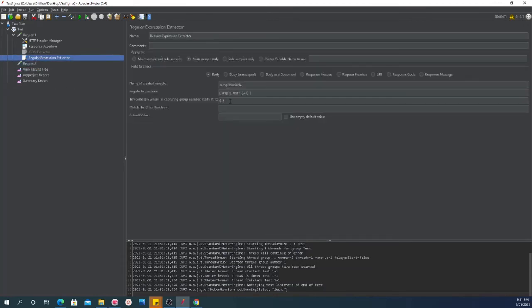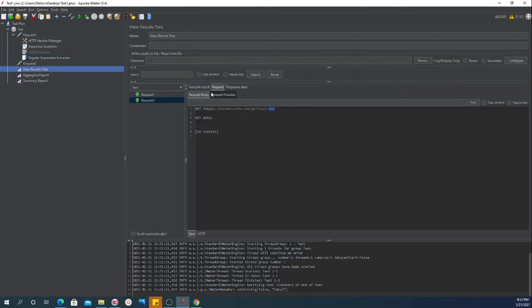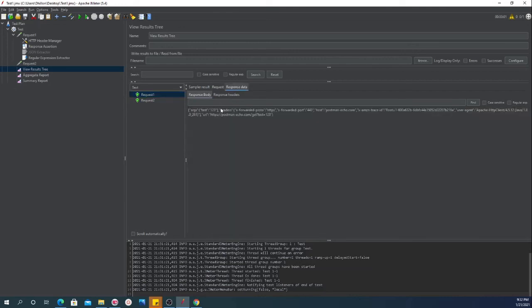Now, for one more clarification, in case we put 0 here, meaning take the value at index 0, it will post the whole expression's value.